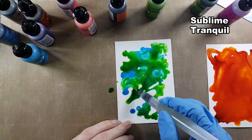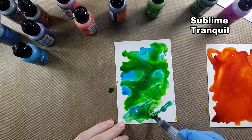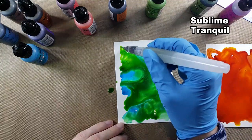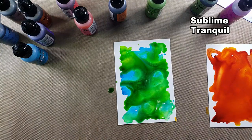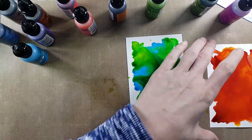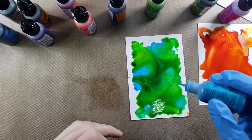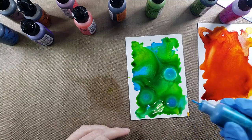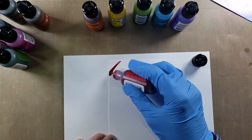Now I'm moving on to making a blue-green type mix. I could have used blue and yellow and done the same thing and gotten a green mix, but I really just wanted to use that green that I had — I thought that was just really super pretty. I'm trying to keep a little bit of that blue to show through because I think it's just nice to have that as an added touch. So I add a couple more drops of that and then I'm going to leave this alone.